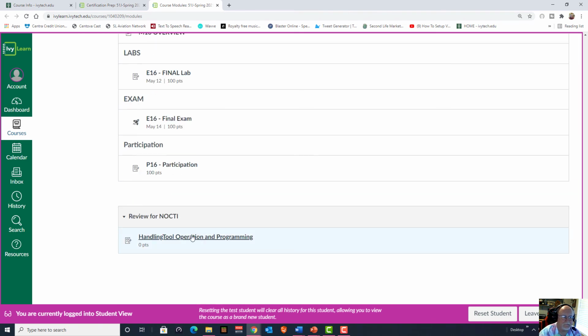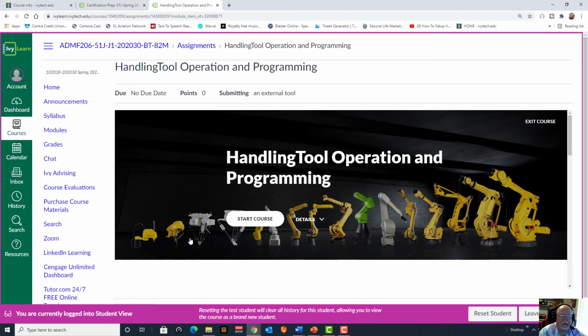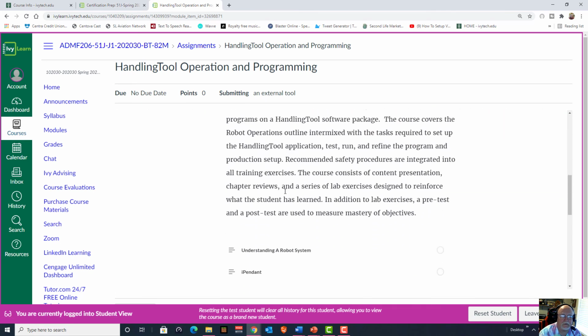And it says review for NOCTI. So that's handling tool operation and programming. And that's the book that we studied in the first part of the class, the FANUC Academy course.